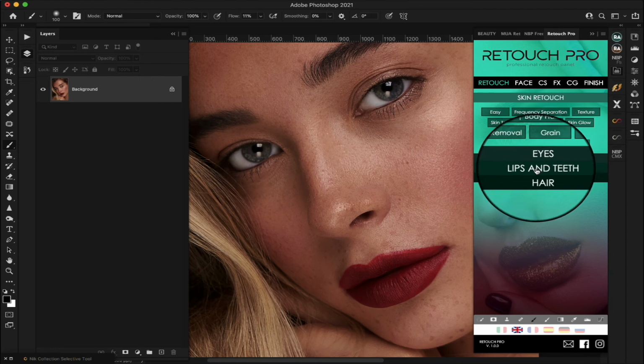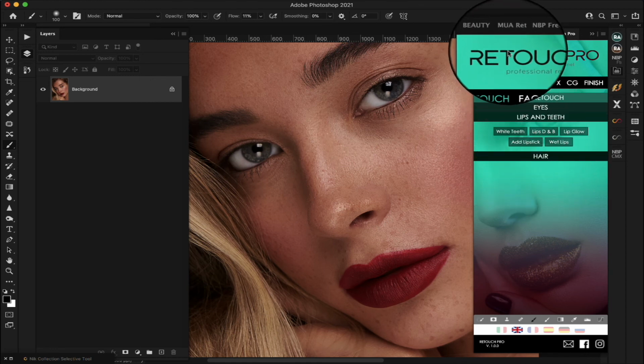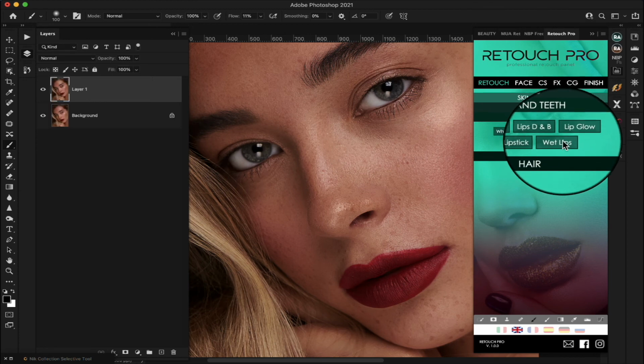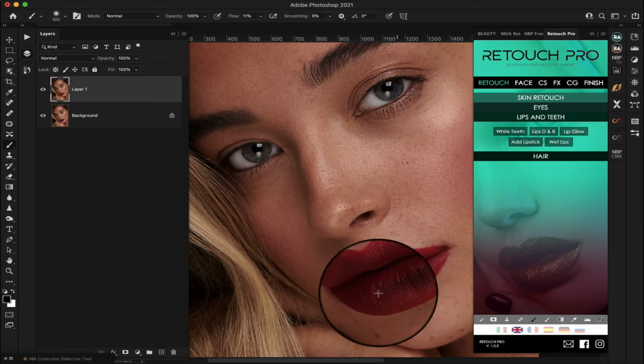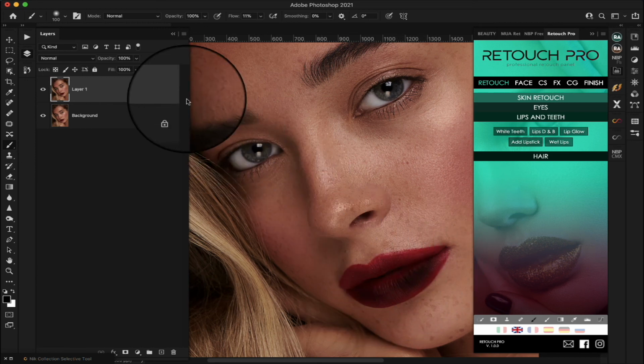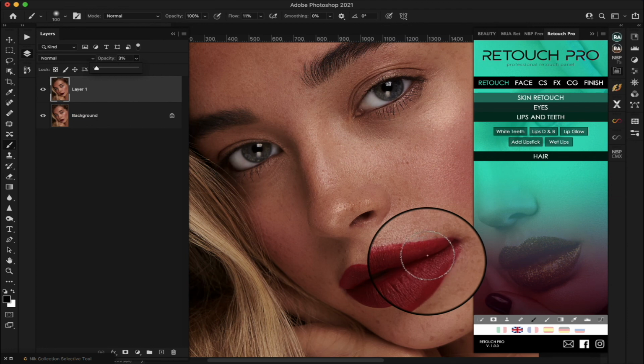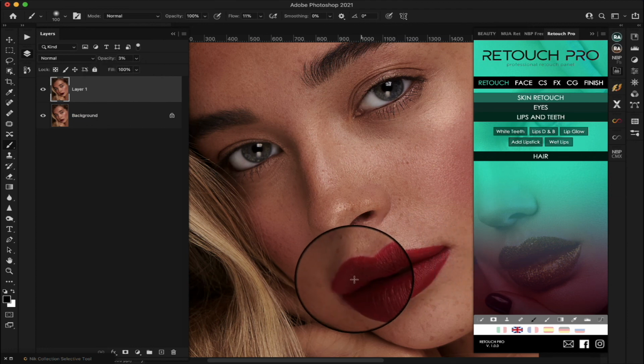So if we're looking at lips, here it is. It's under the Retouch Pro panel, and it has a wet lip script that you can run, and it just adds shine, depending on the color of the lips. Let's bring that way down. You can just give it just a little bit of shine.